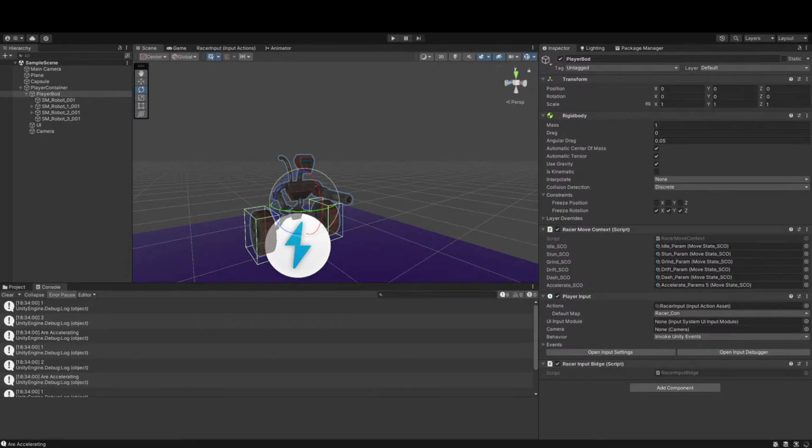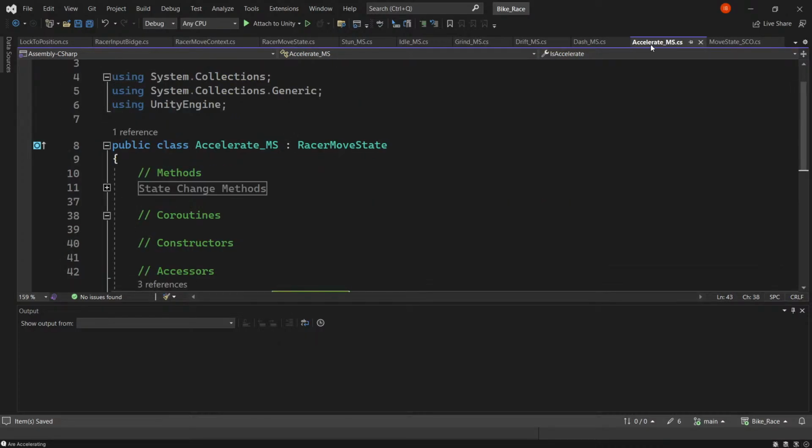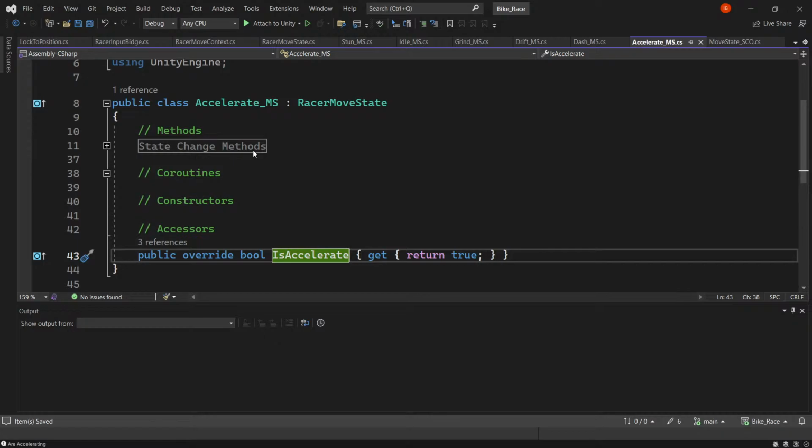Now that I've done that, I'll go back to my code screen. So what are we doing here? We got the start works. It works in a very specific way. So how does accelerate work? Now we might want to tune how accelerate works. And we start building how our movement is built.